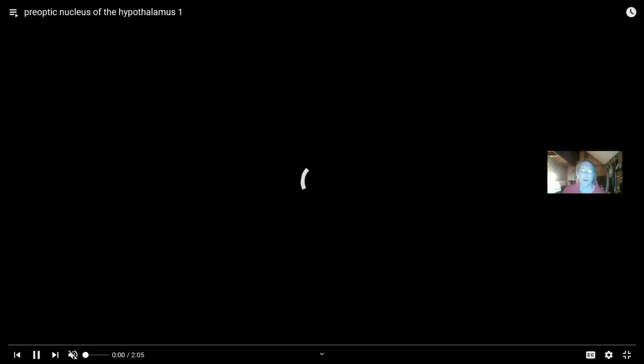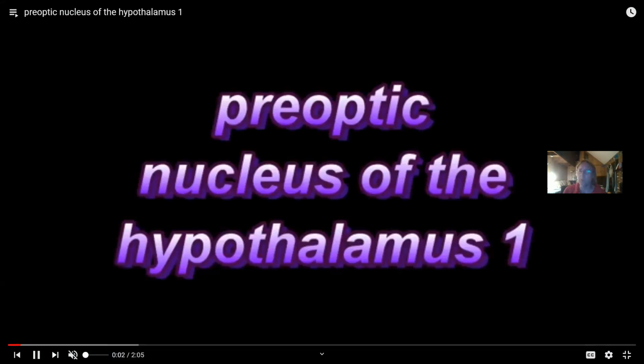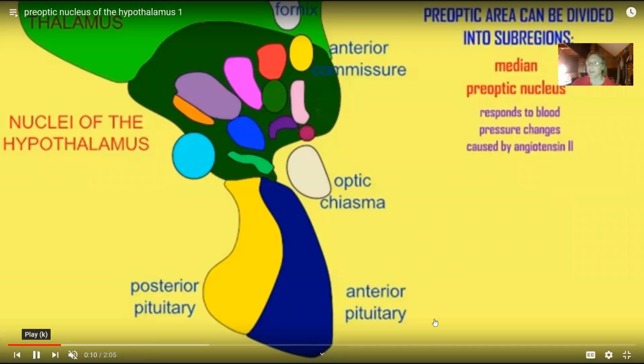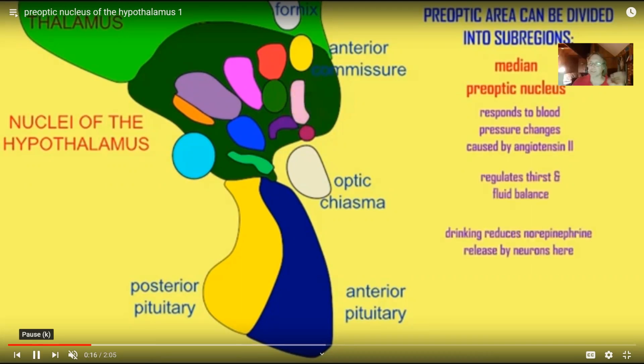And there are more. So for example, the preoptic nucleus of the hypothalamus is so important that it can be divided into subnuclei. Now, I didn't mention this in the thalamus, but it's true there as well, that not only do you have a nucleus which does a specific function, but you could break that into subnuclei as well with specific functions. And so therefore, there's this enormous degree of organization of the nervous system. It's not just this chaotic mixing of neurons.